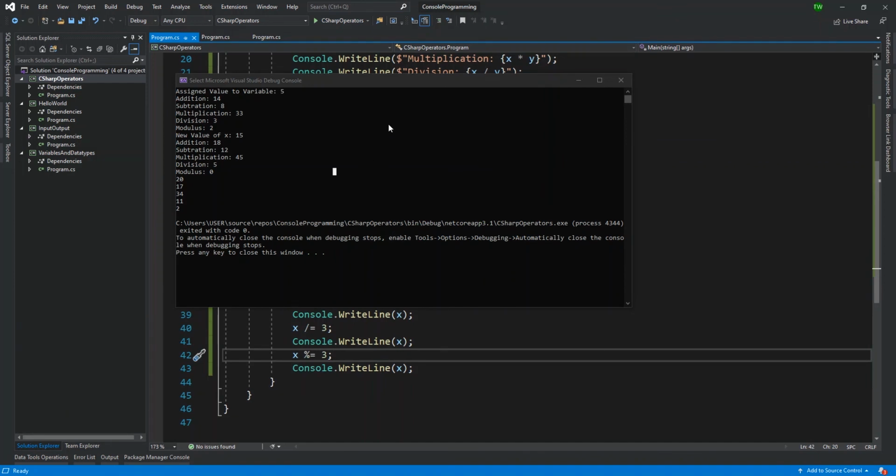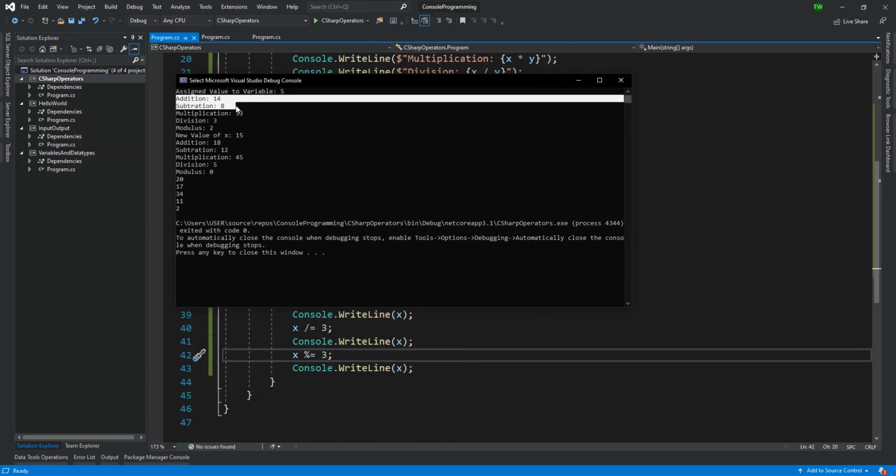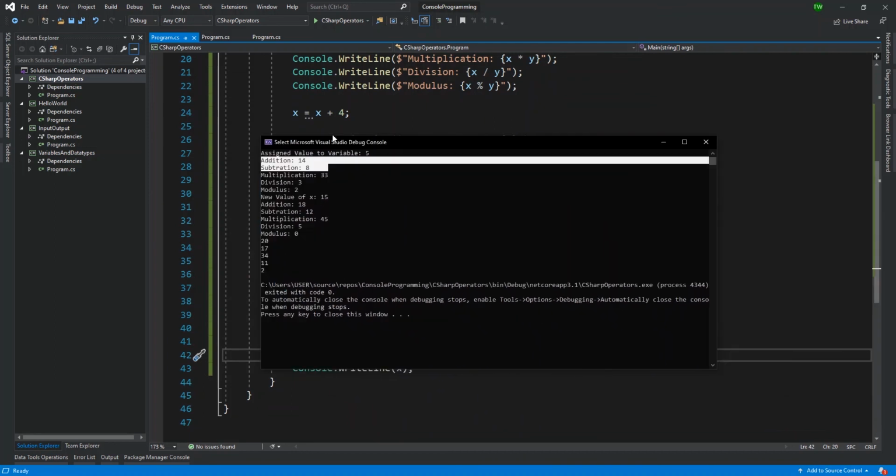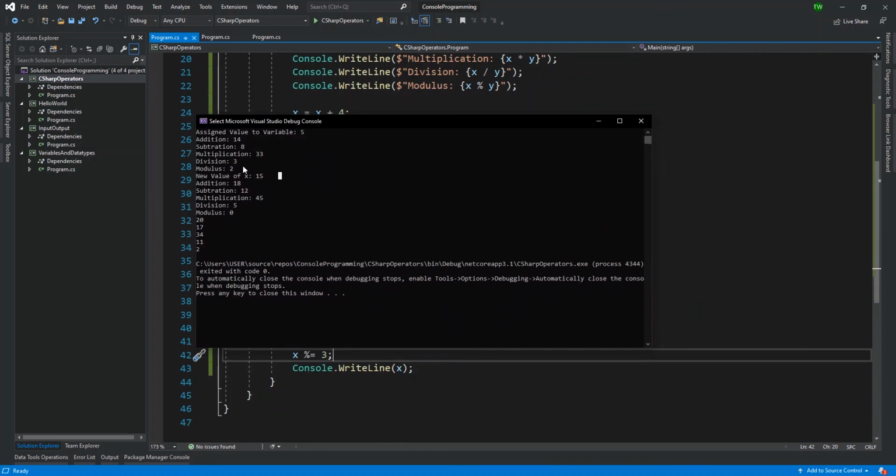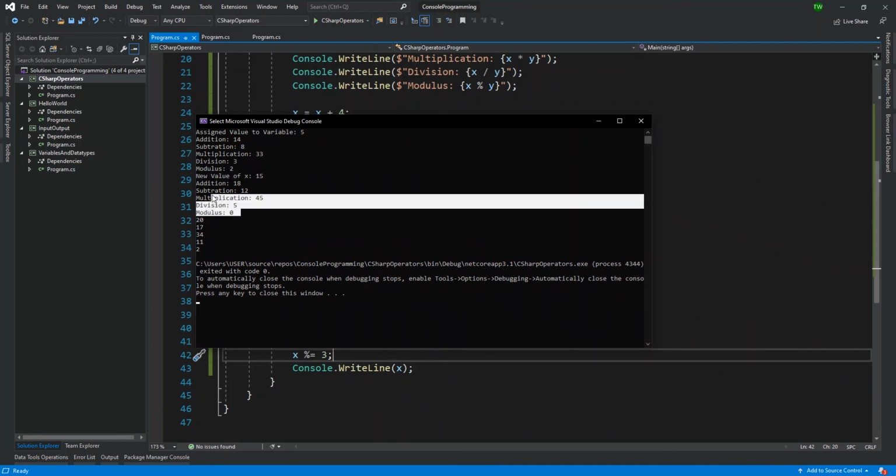All right, so we have our first block where we did our assignment. The value was 11, and then we did the operations with the 3 and the 11, and then we changed the value of the x variable to 15, and then we did new operations.